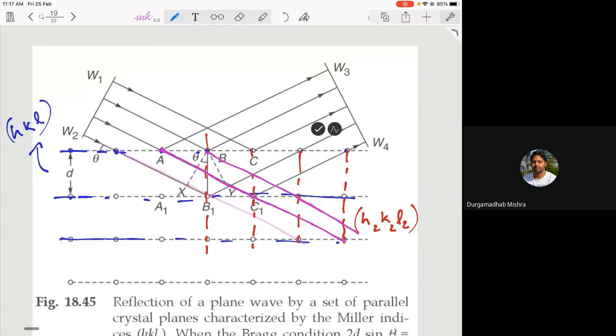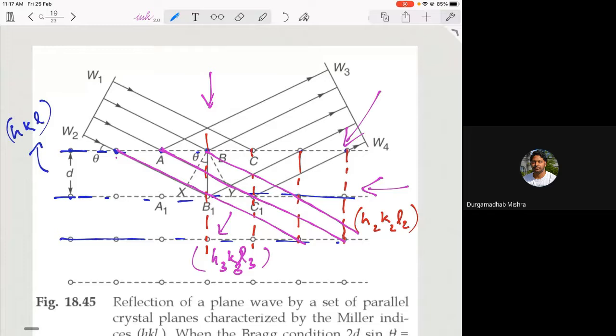Okay, so this is another set of planes here in the same crystal. This can be represented by another value of HKL, which are always integers. So the same crystal and the same arrangement can have different HKL values depending on how you are looking at it. If you are looking from this direction, you see this HKL value. If you are looking from this direction, the HKL value is different. And if you are looking from this direction, then the HKL value is different, okay.